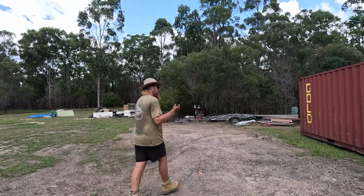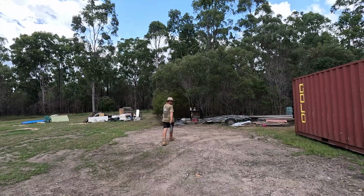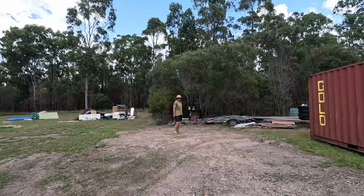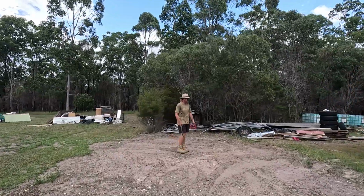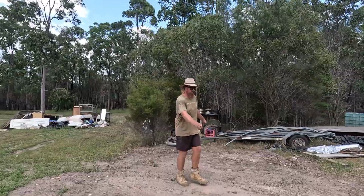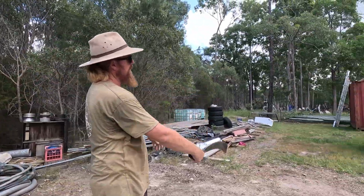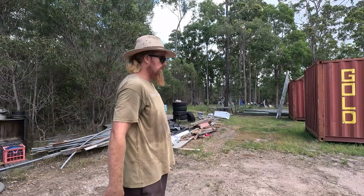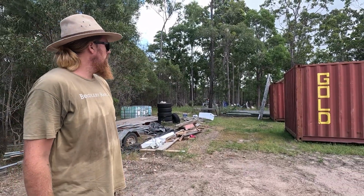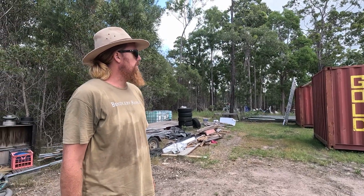And then out the back here, another post here at least. I'm thinking probably just to here, but I think Paul was talking about putting a post there and a post here and having all this undercover as well, pretty much where all that rubbish is. I don't know, that's a lot of timber, a lot of roof.